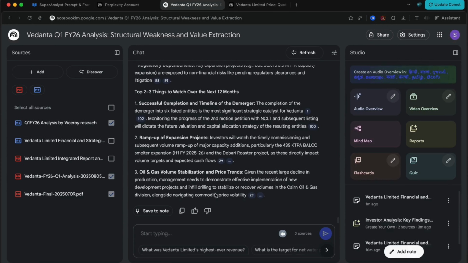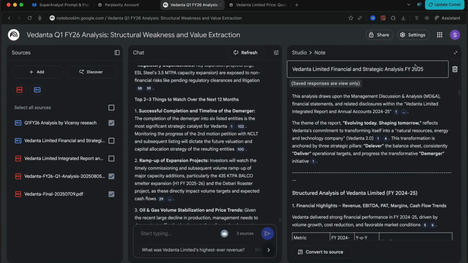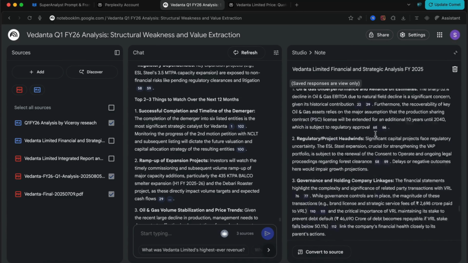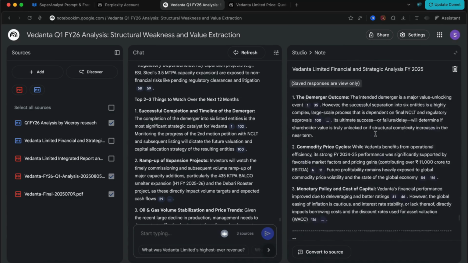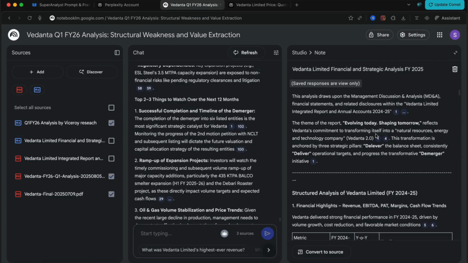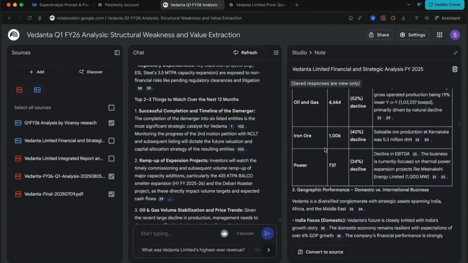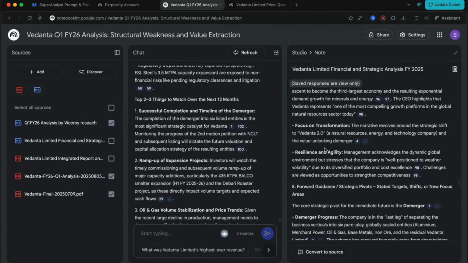So the report is generated. I will just go through the report, right? And let's say I decide to go further into it. I can come up with some prompt, right? I can again execute that prompt, come up with that report, copy that report inside my workspace inside SuperAnalyst Command Centre, right? So the flow I feel is going to be like this, right?